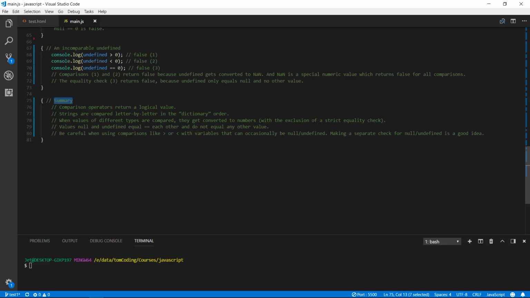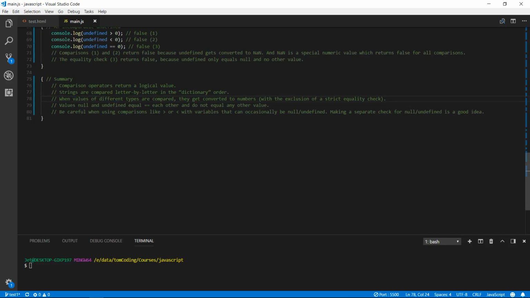Let's do some summary. Comparison operators return a logical value, either true or false. Strings are compared letter by letter in the dictionary order. Dictionary order means from the beginning. When values of different types are compared, they get converted to numbers, with the exclusion of strict equality check.